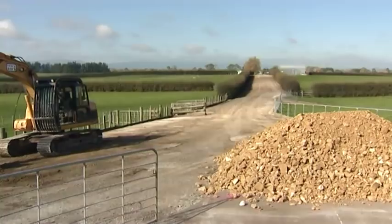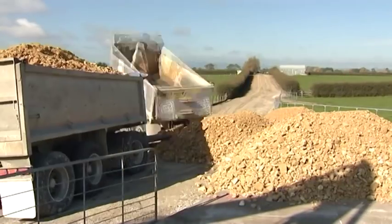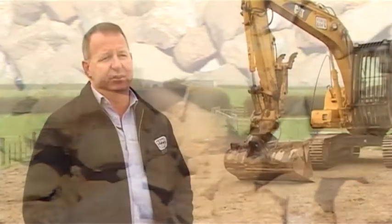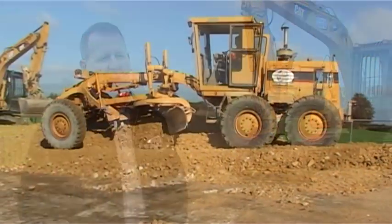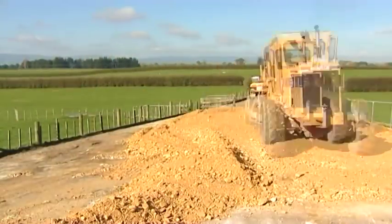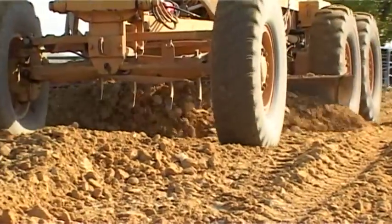There's a couple of important factors, which is the thickness of the StockRock. We usually work on a 125mm compacted thickness. So it goes in at 180 loose and then it compacts down to 125. And it's really important that we have this 5-inch, 125mm wearing layer over the existing farm race. The reason we go that thickness is because the durability is really important, and in most cases the StockRock will last up to 5 years if it's laid properly.